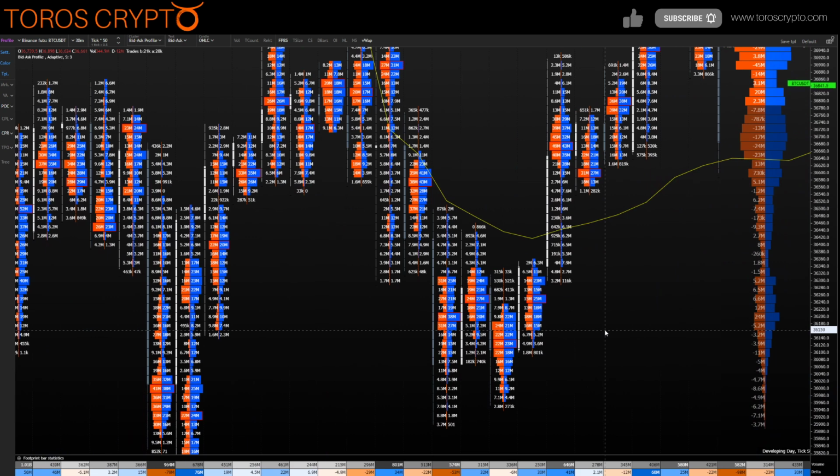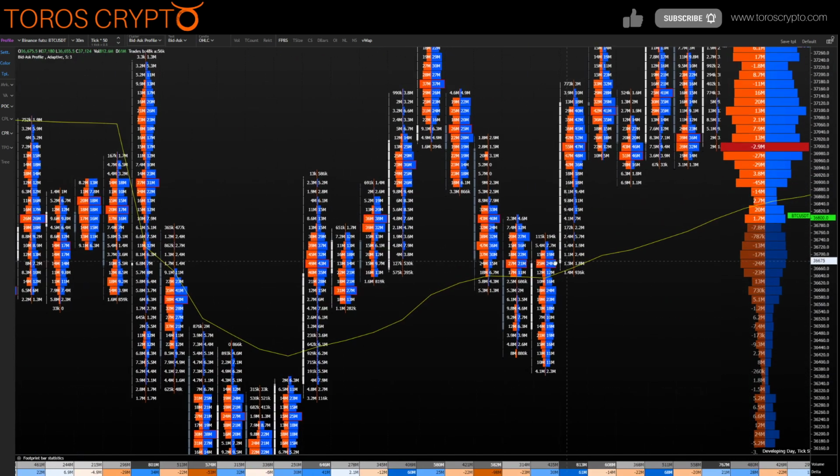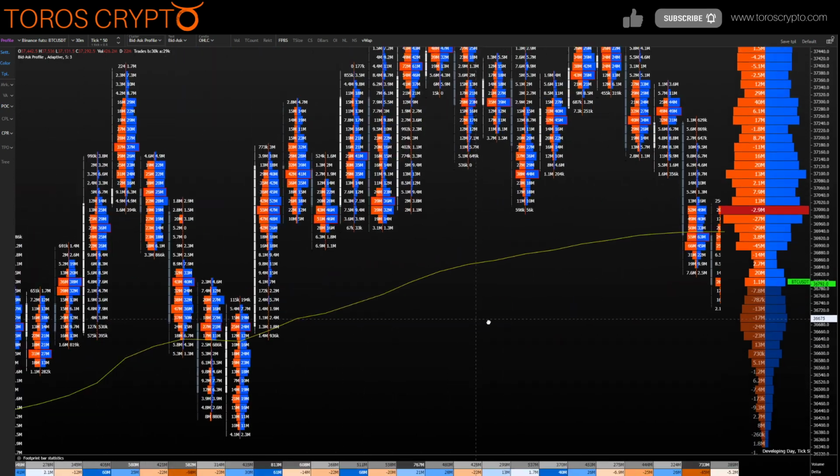This can help you to form a bias of where price is more likely to go. If you know that there's been a lot of buying, but price hasn't been able to move up, then clearly there is something else going on here, and you've got to ask yourself, okay, what is going on here? Like, I've seen 100 million buys and only 40 million sells, yet price hasn't moved up. Why is that? So just important things to ask yourself when you are looking at these charts.